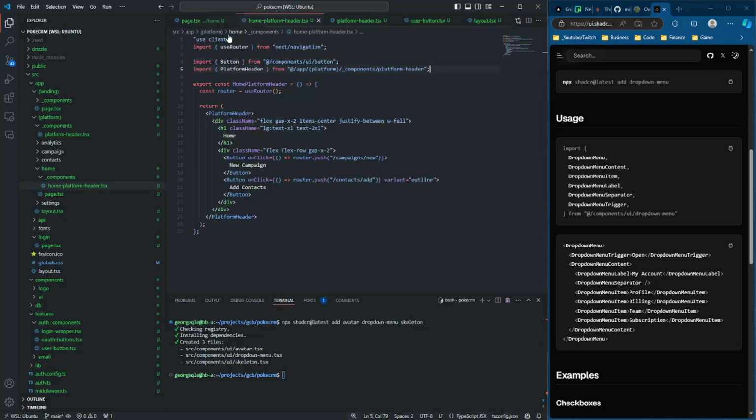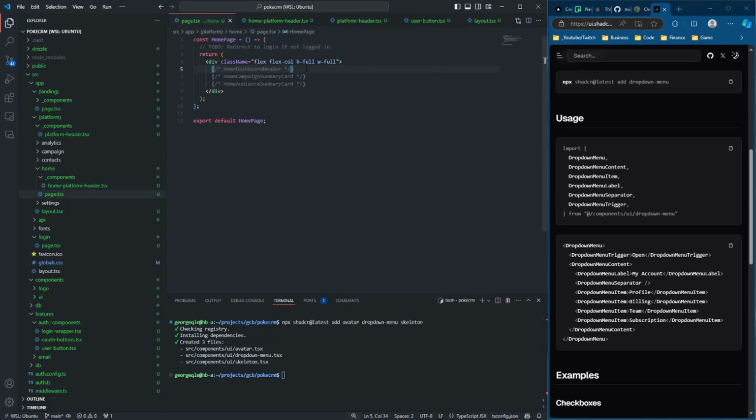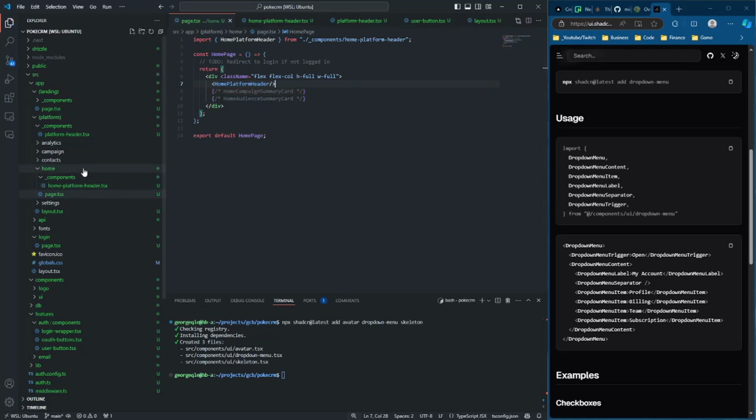Platform headers is done. This is done. We'll add this in. Oh, I forgot to turn it. Yeah, there we go. It's not importing. Oh, it's because it's home platform header. Great. So I feel fine about doing ./ here. You could do the whole app whatever, but I feel like it's just because this is a component that's only going to be used within the home. It's not going to be moved around anywhere, and if it is going to move, it's going to move with the home page. So, I'm fine with the ./ here.